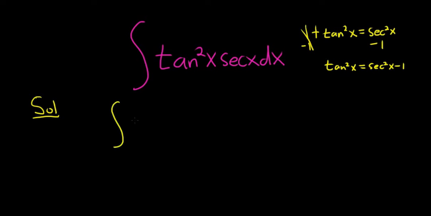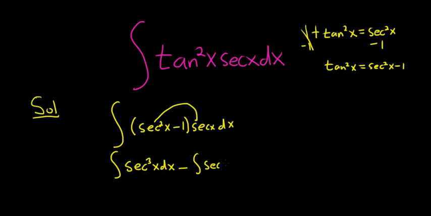So we can write this as parentheses secant squared x minus 1 times the secant of x dx. The natural thing to do now is maybe distribute. So this becomes the integral, let's see, secant squared times secant. Oh, secant cubed x dx, that's a famous integral, minus the integral of secant x dx.